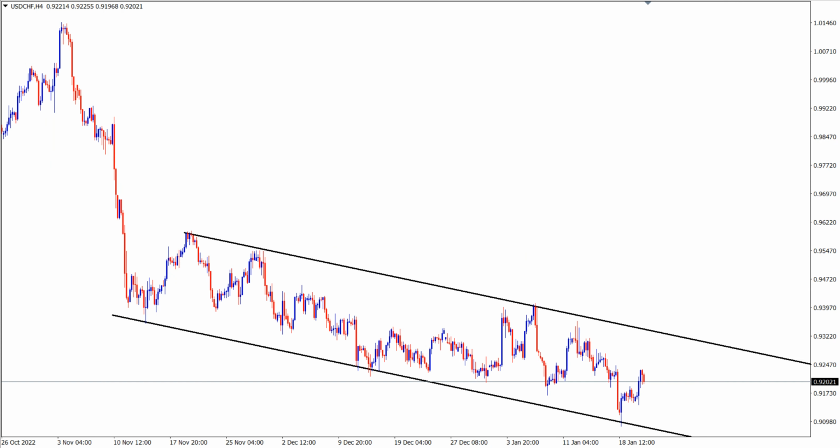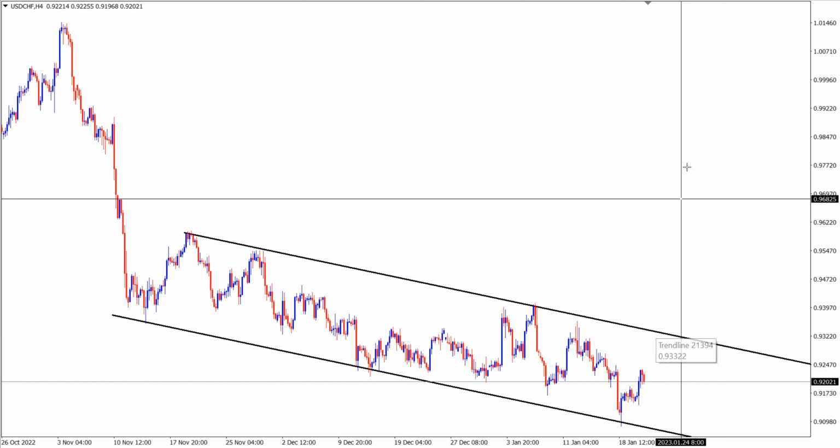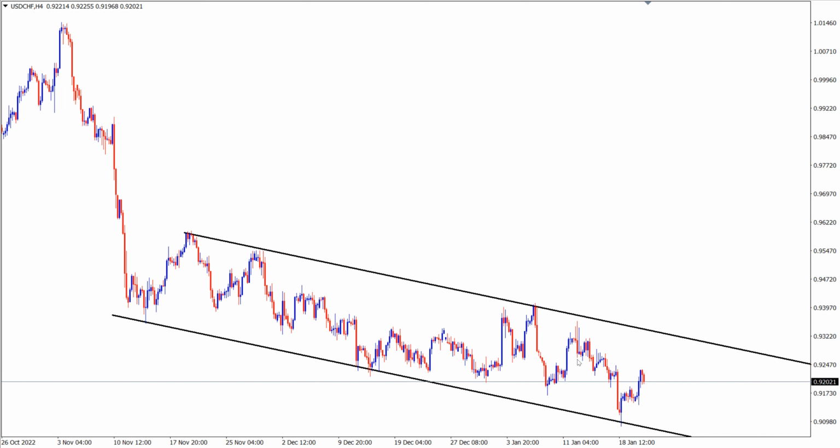But if you look at the lower time frame, like the 4-hour chart, the USD Swiss franc is moving in a descending channel. It's a very clear descending channel, with lower highs and lower lows. So USD Swiss franc is consolidating in a descending channel range. Let's wait for a confirmation of breakout either at the top or the bottom to see some kind of big movement in USD Swiss franc. Until then, USD Swiss franc keeps moving within this descending channel range.